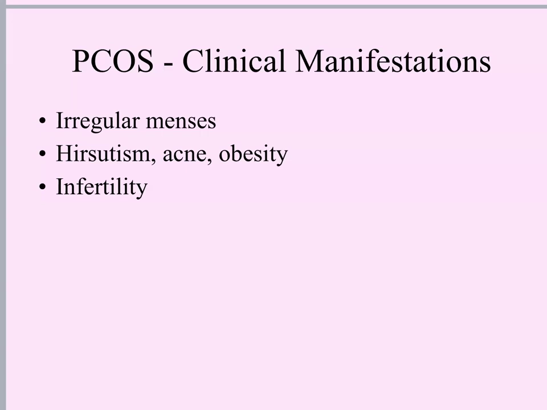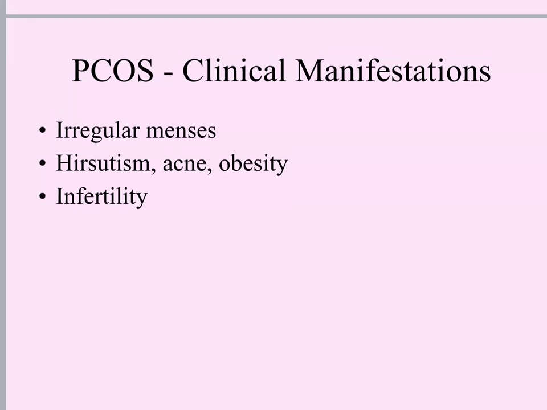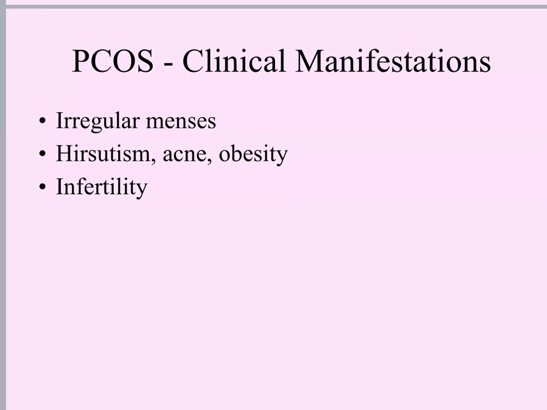We also see something called hirsutism, which means hair where a female wouldn't normally have hair, so could have hair on the face, acne, and obesity. And the cause of that hirsutism and the acne is that additional testosterone. So, testosterone obviously is what produces facial hair in males. Acne gets worse with testosterone because it makes our sebaceous glands in our skin produce more oil. So you'll see an increase in acne.